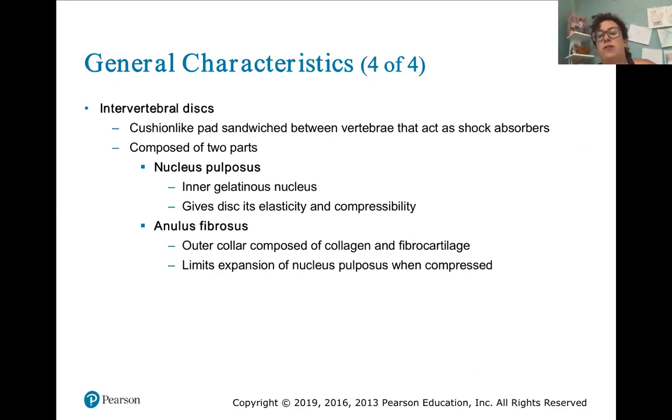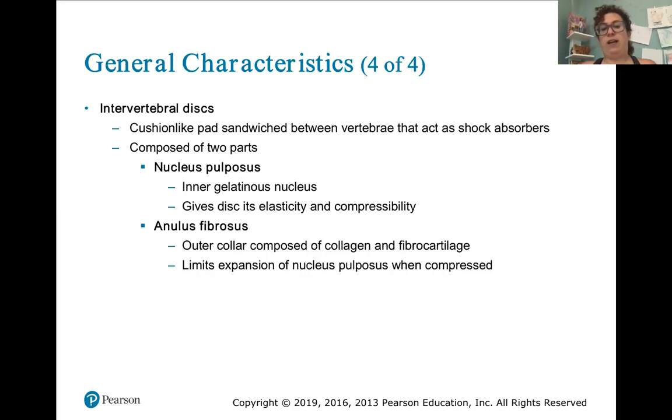It hurts like anything. Had one, it's not fun. So intervertebral discs are these cushion areas between the vertebrae that act as shock absorbers. There are 2 different parts. We have the inside, which is more of a gelatinous area, and it allows some elasticity and compressibility, which is the nucleus pulposus, because if we weren't able to compress just a little bit, it would be really hard for us to move our spine. Then we have something called the annulus fibrosus, which is the fibrous, more dense area outside.